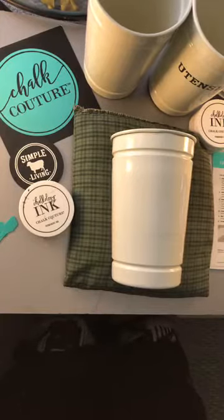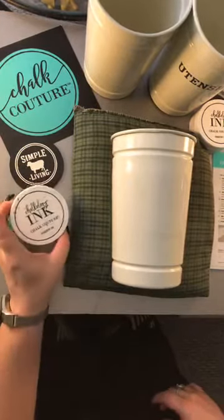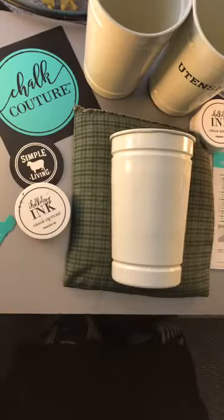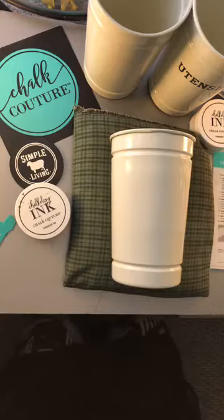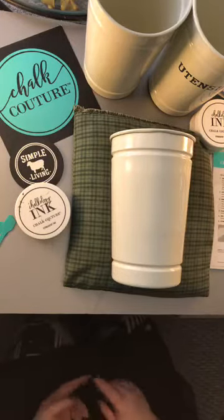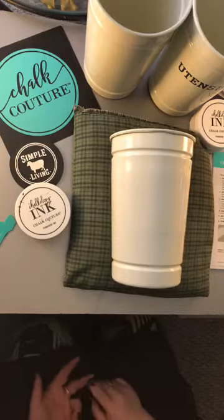And today I'm going to show you how to use our permanent ink on metal containers and how to heat set them so they are permanent. So I've got only three colors of the permanent ink so far. I've got the white, the bright white, the black velvet, and I've got a shimmer gold as well.